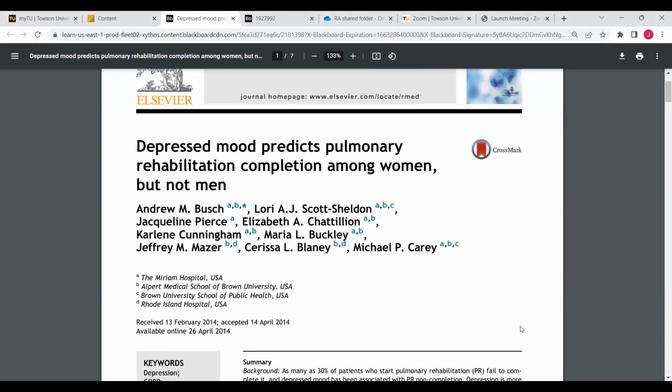So give this one a read, and it's interesting because it's looking at what affects pulmonary rehabilitation in both men and women with COPD and similar respiratory issues. So they're looking at, is depressed mood a predictor of outcome or completion of rehabilitation among people who self-define as women and men by gender. So this is one article, and this is the Bush et al., meaning there's so many co-authors, we call it et al. And I'm going to bring up the other article in 1 second. This one is a little interesting in terms of the way it's constructed, so I want you to really look at that one a little bit.